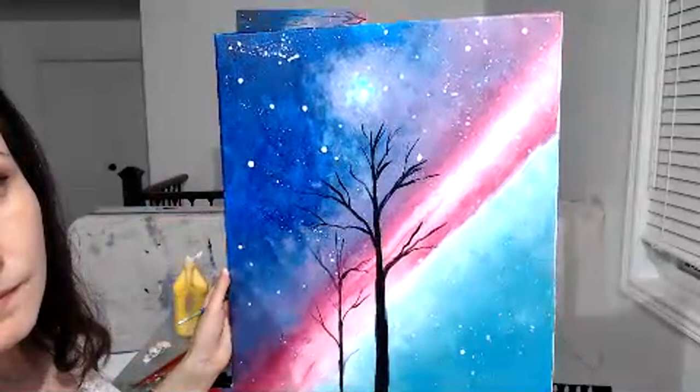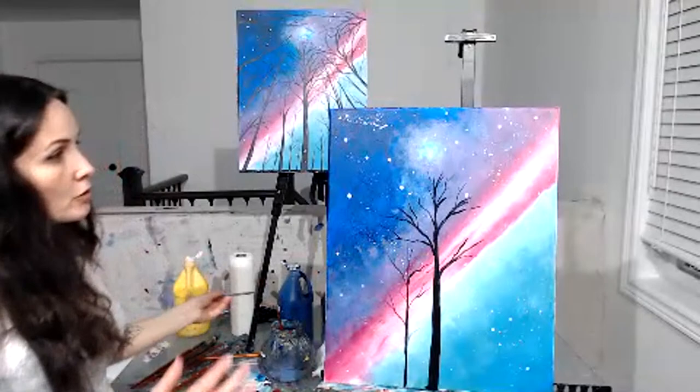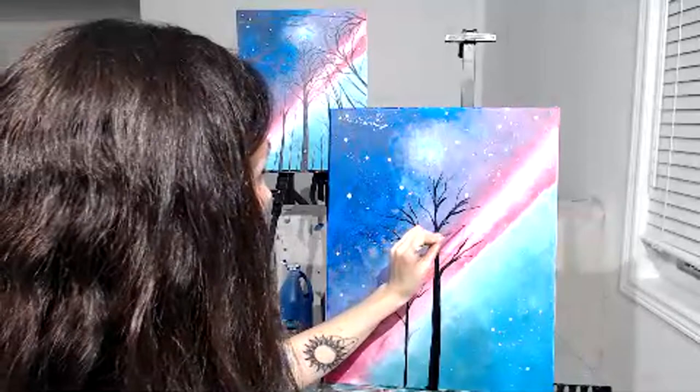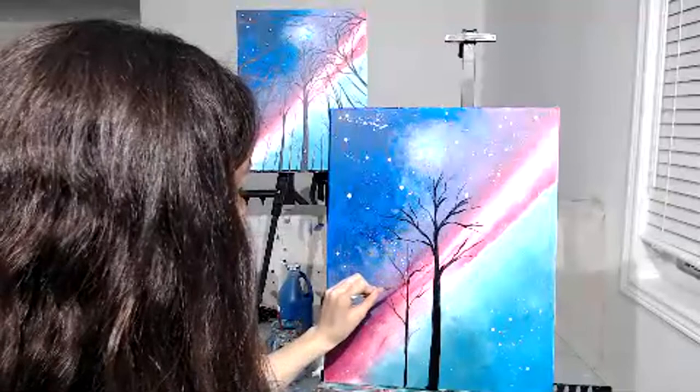And, you know, take a step back and look at your painting. That's where you can decide if you need to add more branches. Maybe you want to keep it simple because you have more trees to make. So maybe you don't want to go too wild, right? But I think I'll just add one more kind of coming over here. It's really wherever you feel like putting it. And when I make this again, it's always different. So I'm going to keep going with my trees.